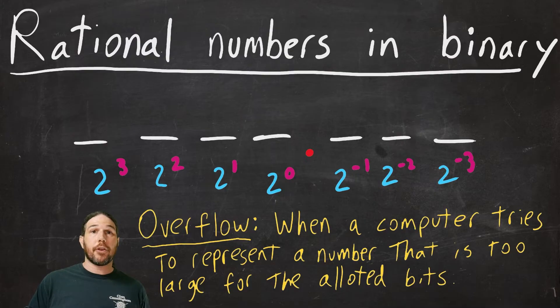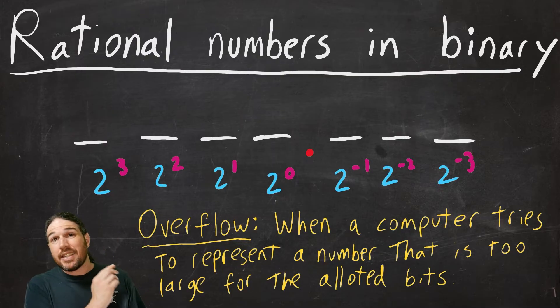Just like with those old school calculators, if I try to make a number that's bigger than my number of bits can handle, we get an error. And that error is called an overflow error. An overflow error happens when a computer is trying to make a number that's bigger than it can handle, when the number it's trying to make would require more bits than the computer has allotted for that number. When this happens, you're either going to get an error message, which is specifically an overflow error, or it might just maybe cycle around back to the beginning, giving you a completely inaccurate answer.